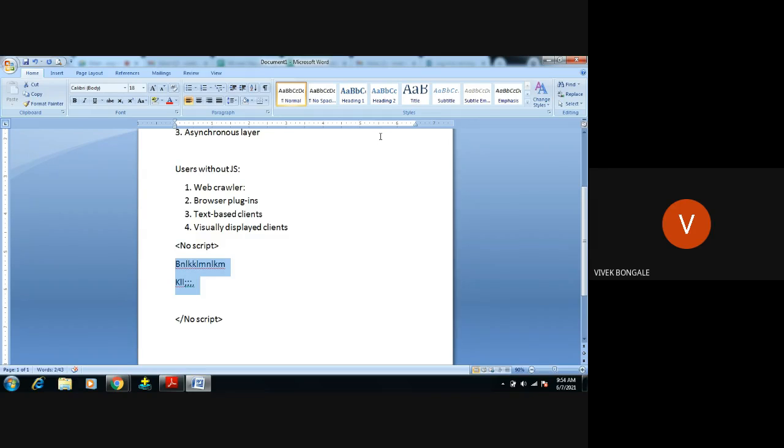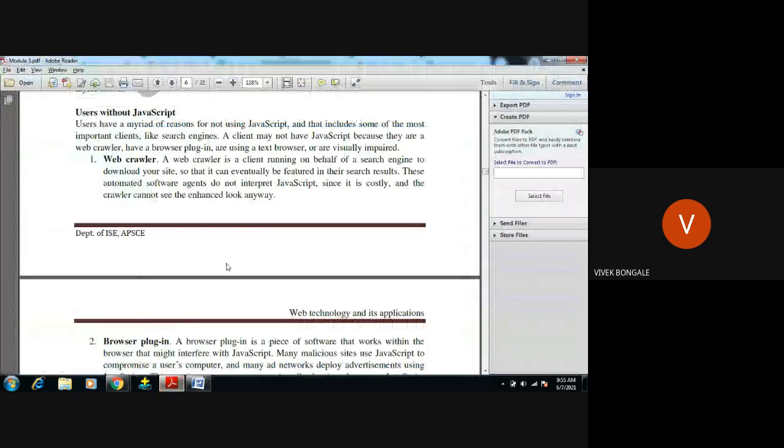Whether the browser supports JavaScript or not doesn't matter. If the code has the noscript tag with statements in between, that content you want to display will be shown in the browser, though the browser doesn't support any of the scripting languages.